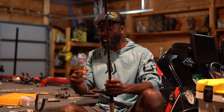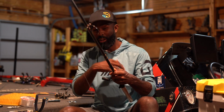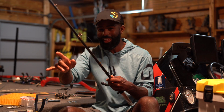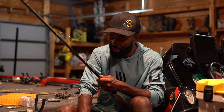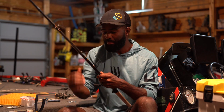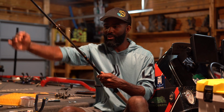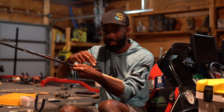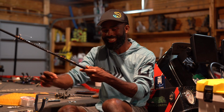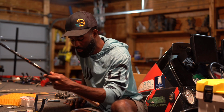And you want to make sure that that line is coming off of the top, because it's going to come off of your spool on your reel. When you go to make a cast, it's going to come off the top, just like toilet paper, right? So make sure it's coming off of the spool that you're spooling from the top. It's going to go to your reel on the top. It keeps the coils consistent, and you're not working against the grain when you reel it up on your reel.